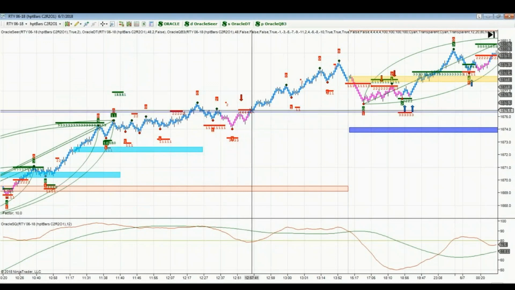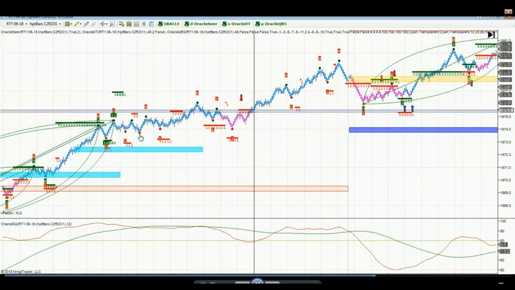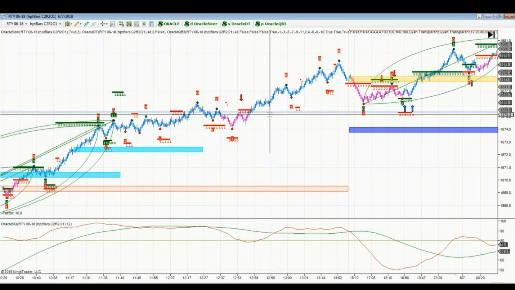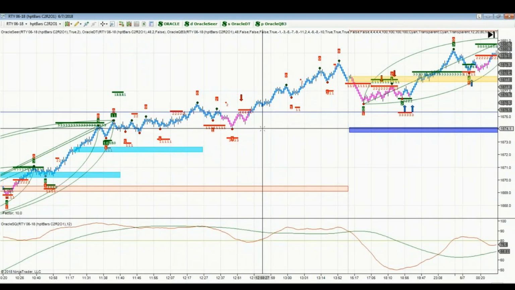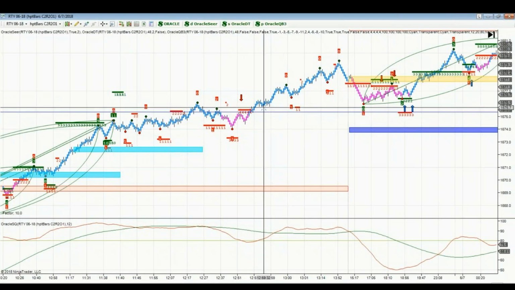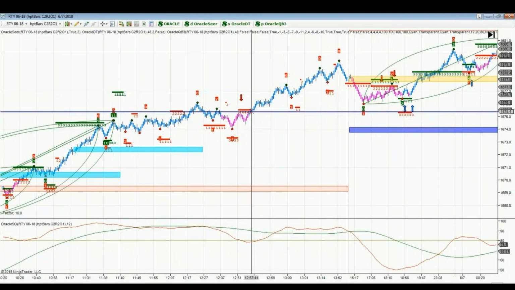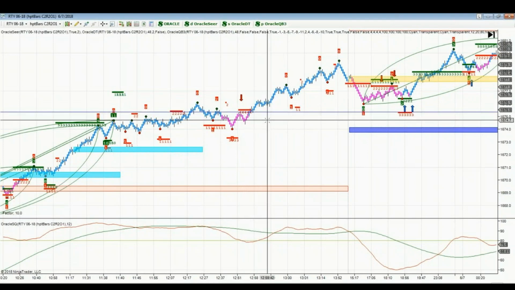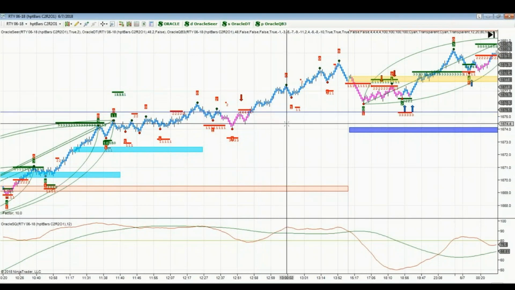That line is where your stop is. If the stop gets taken out, what we're looking for is for the market to trade back below that line with magenta bars, because this is a short, unless we get another arrow trade setup. Another arrow trade setup, it doesn't matter if it's going to be a wave 2 or a wave 4 or a wave 5 with a cyan band, it's going to negate a reentry.